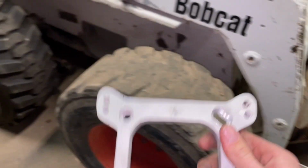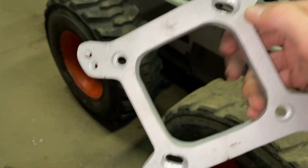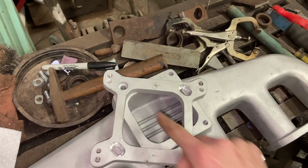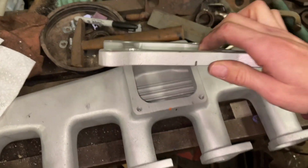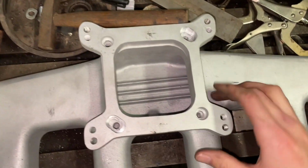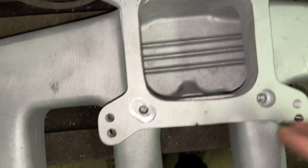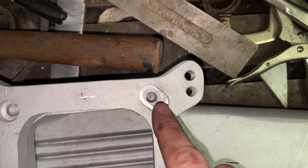And what I ended up doing was elongating these holes, because these two were able to line up, but these two were way off. So I got my mark here, line it up, drop it down there. So now these two holes line up, and now these two also line up. That's where the hole used to be.